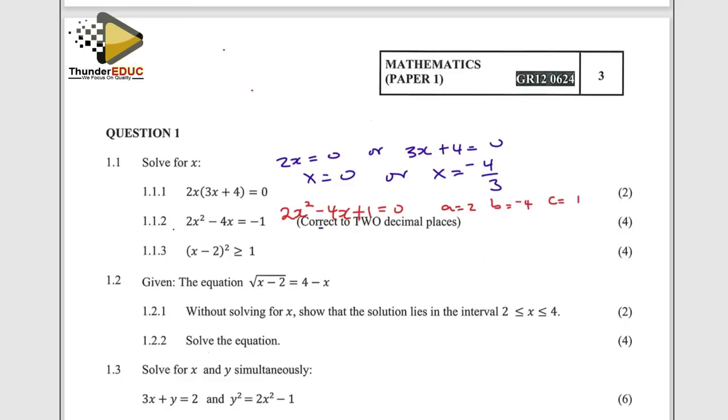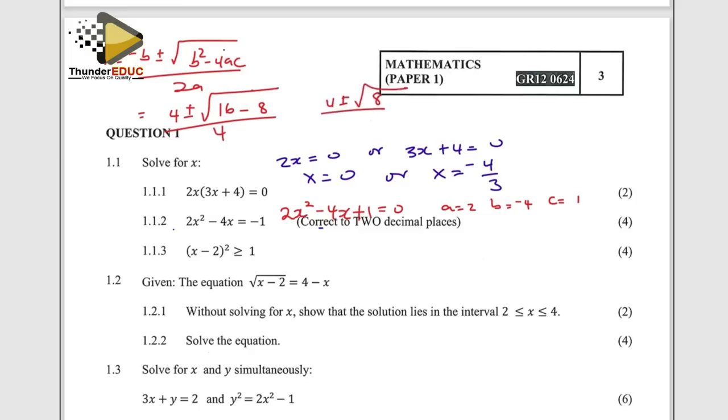So if I try to substitute into the quadratic formula, negative b plus minus the square root of b squared minus 4ac, divided by 2a, that's going to be a positive 4 plus minus, I know that negative 4 squared is going to be 16 minus 4 by 2 by 1, that's going to give me 8, divided by 2 by 2, which is 4, which is 4 plus minus square root of 8 over 4. So I don't need to go through all of this, just punch that in the calculator. So the answers that I'm ending up with are basically x is 1,71, or x is 0,29.